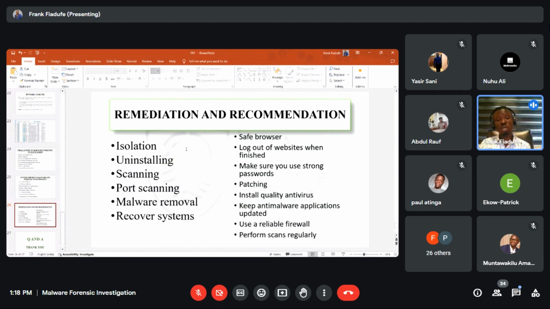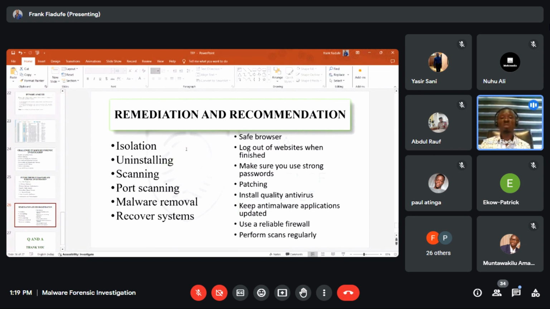Then you can enable the firewall on your system so that once the attack is coming in, the firewall handles it, because most of the modern firewalls that are coming now are incorporated with IPS and IDS systems. So they are able to detect and even prevent attacks from coming. So if you enable the firewall on your ports, it prevents these attacks from happening. Malware remover, you have different tools.